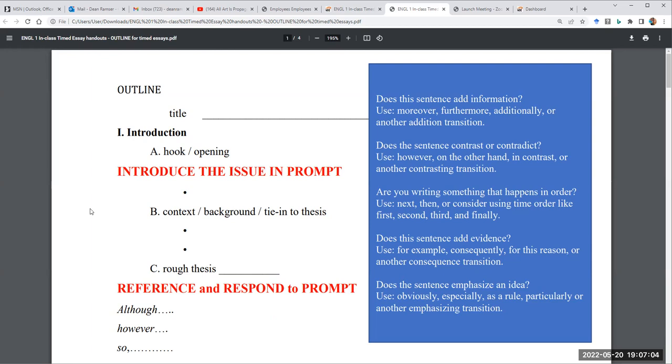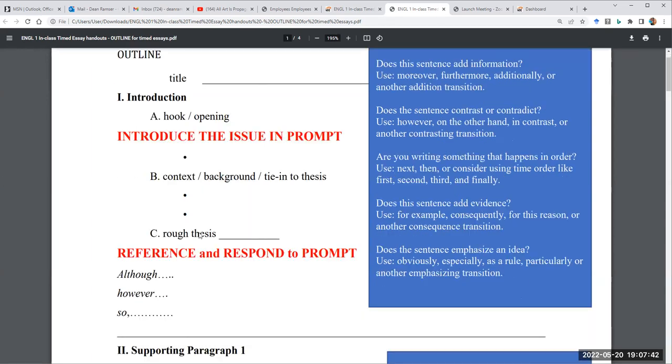Next, you're going to have some background information that's going to help set up the thesis statement. That's going to give the thesis statement something to reference, something to build on, something to step off from to go into the essay itself. So think about the context. It needs to have some of the W's, certainly when, and certainly where, and probably the who, and probably the what. The why is probably going to be examined in the essay itself, and the how is going to be examined in the essay. But the context information, your opening paragraph, you should have a when, you should have a where, you should have a who, and you should have a what.